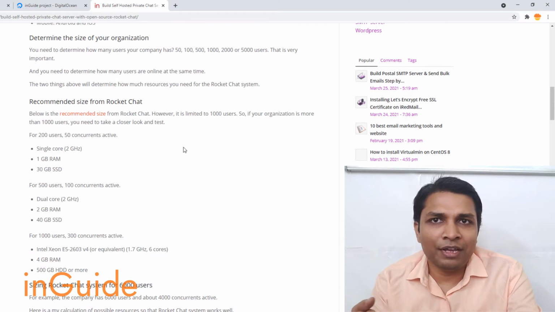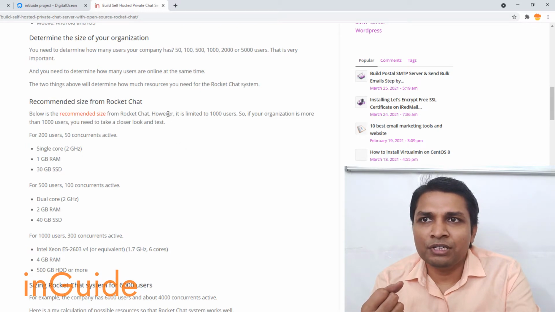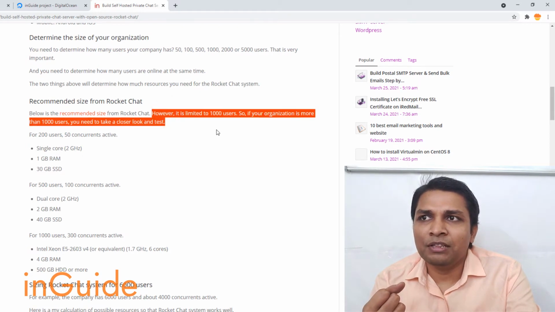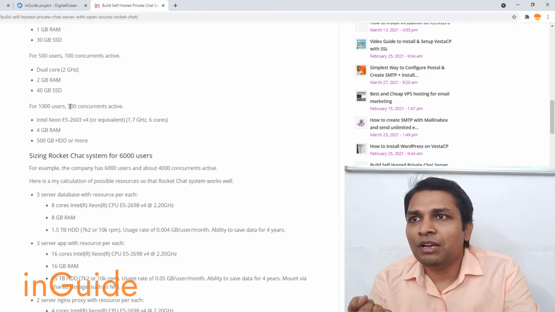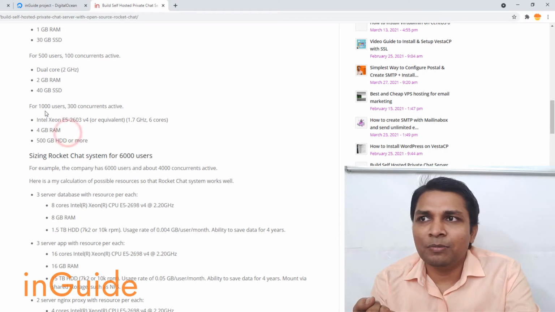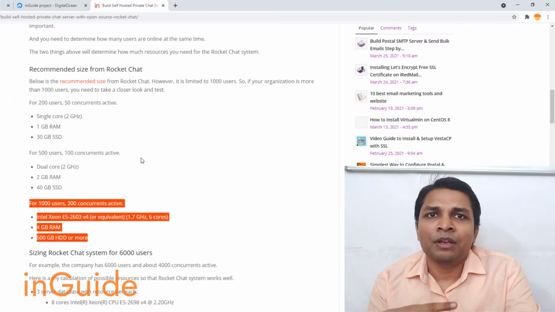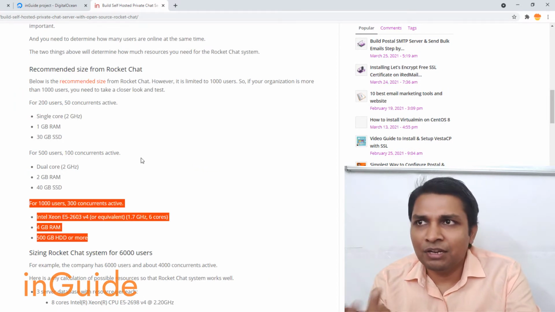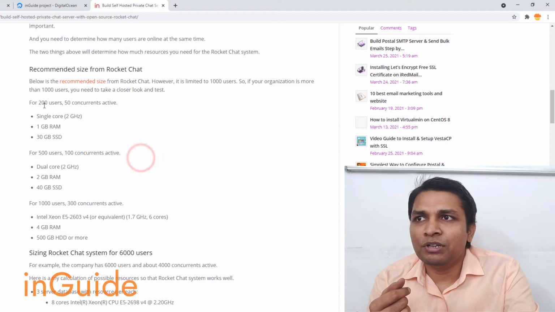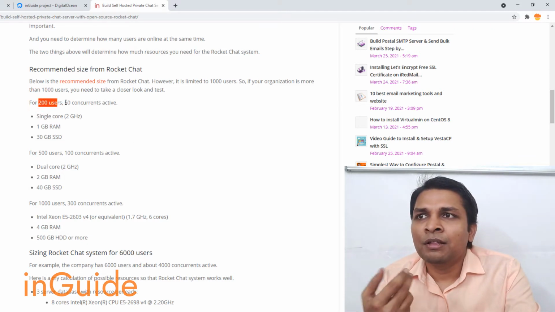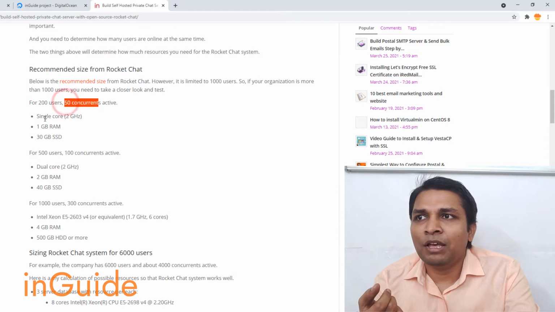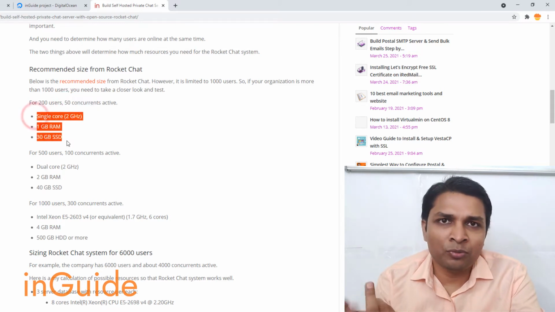Let's say your organization has 1000 users and you expect 300 concurrent sessions. In that case you will need a system configuration of this size, and if you have a small organization with 200 users and you expect 50 concurrent sessions, then you can have a very small server with 1 GB of RAM.